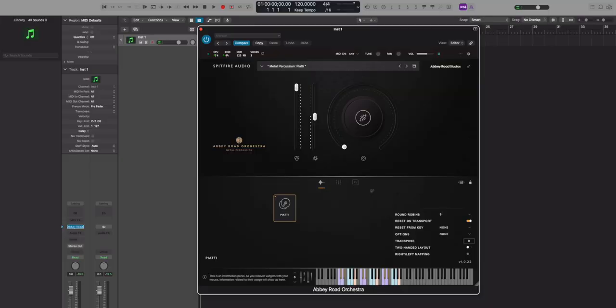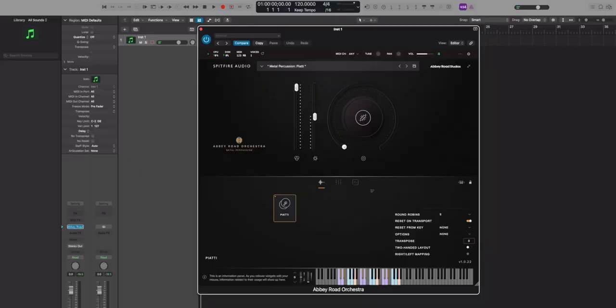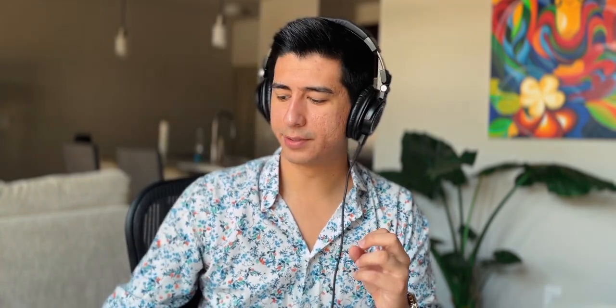Now I'm going to play the cymbals softly. Here are the French cymbals soft, and here are the German cymbals soft. Playing them softly, you can tell that the German cymbals are just much bigger and heavier — they're actually hard to control when you're trying to crash softly. And now I'm going to hit the German cymbals really loud — very big sound. Doing the same with the French cymbals, that one doesn't sound as impressive super loud. It just sounds like you're slapping the two cymbals together and not much happens.